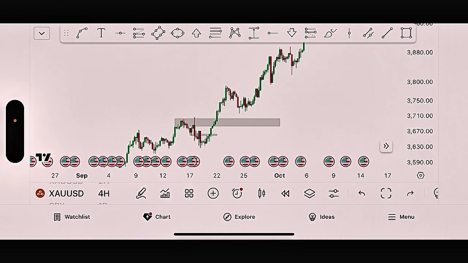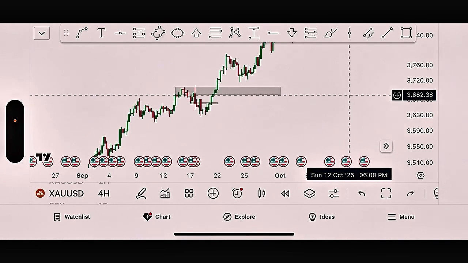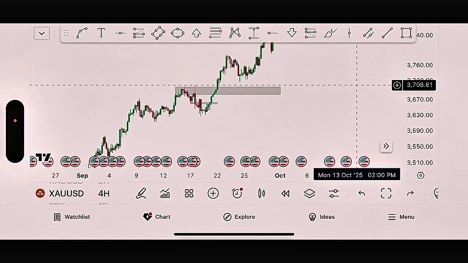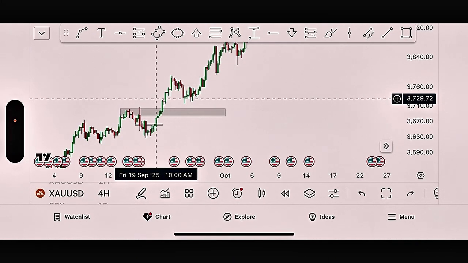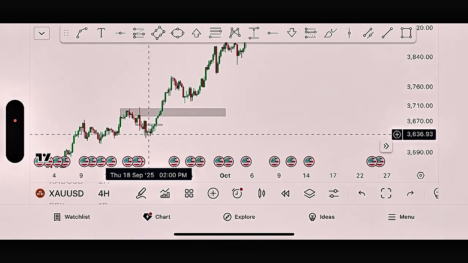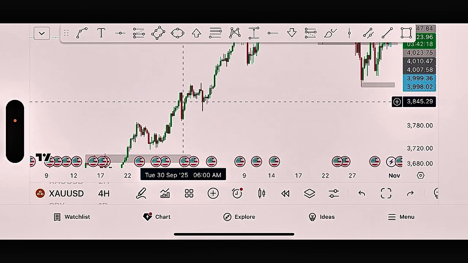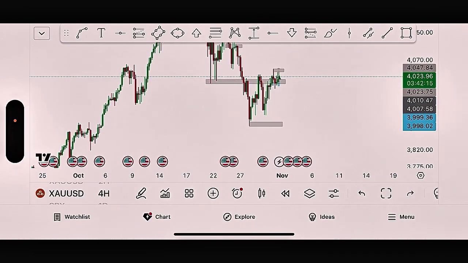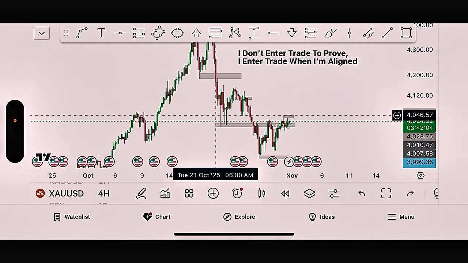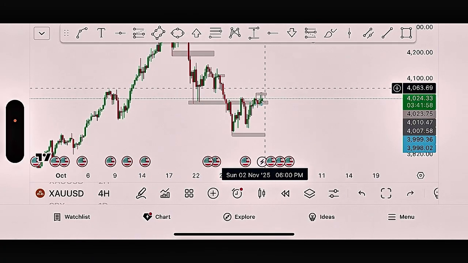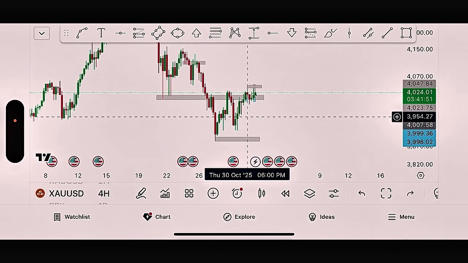Can you guess this trend now? This right here will be our supply and demand. See, the classic supply and demand. This guy right here would have been support and resistance, but as you can see, it didn't come far. So this is our drop, base, and rally. It didn't touch, so this is rally, base, rally. Also here, it's rally, base, rally. This guy right now, this is drop, base, drop. I'm expecting the market to come this far. I'm just expecting, because it's giving me some sign it's going to go far.